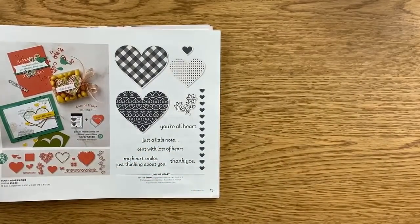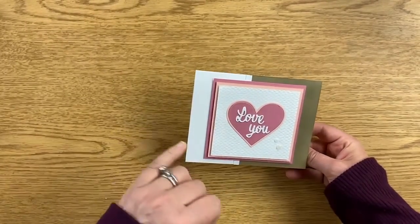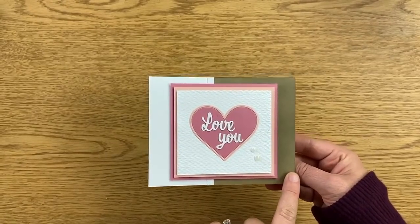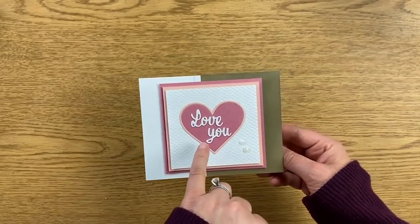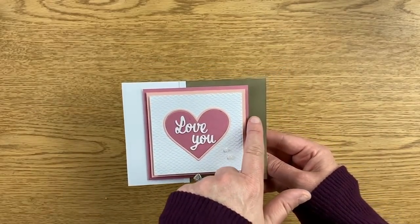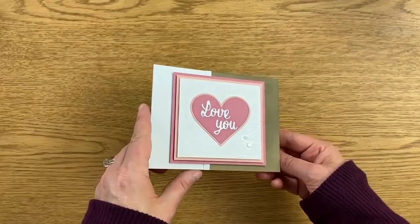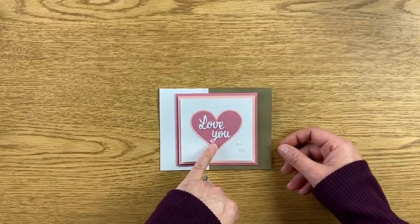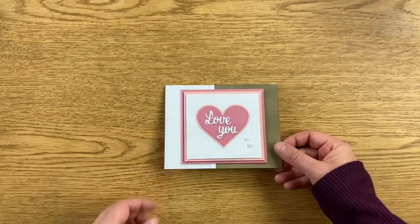And then I have one more Valentine to show you. This one was for my color challenge for my team. Our colors were Rococo Rose, Petal Pink, and Soft Suede. So I went ahead and cut my squares in the colors for the color challenge. To make my Soft Suede a little darker, I actually sponged this piece. And then I added my gems. And I believe the Love You came from the Nothing Better Than stamp set and dies, so that bundle.